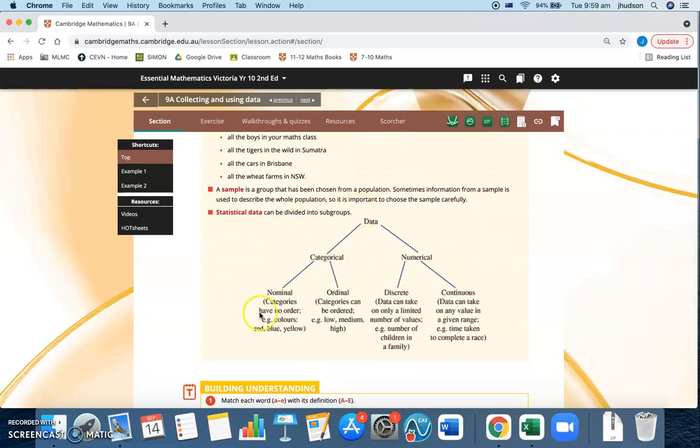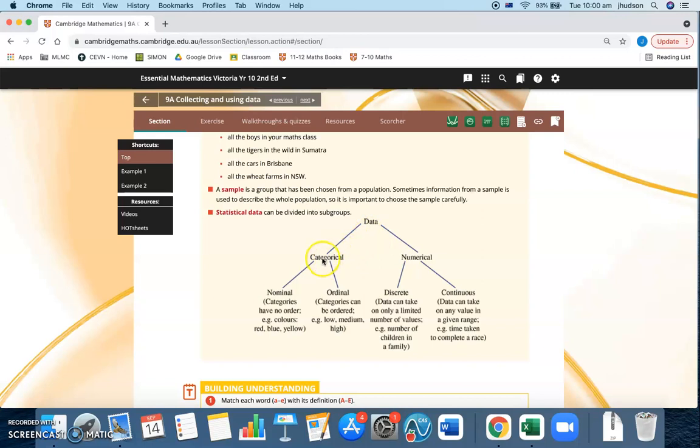Let's go down here. This little diagram is going to be something that you'll be using for some of these questions. It's about categorizing different data that you're given. What you can see is that whenever you get data or information from a survey, it can be categorized in two different ways. It can be either categorical or numerical. Now, often because we are in maths, we do get numerical data, but let's look at categorical first.